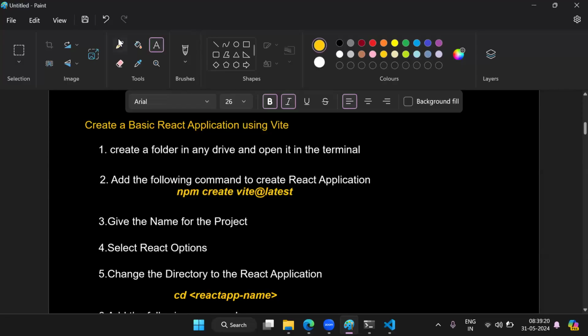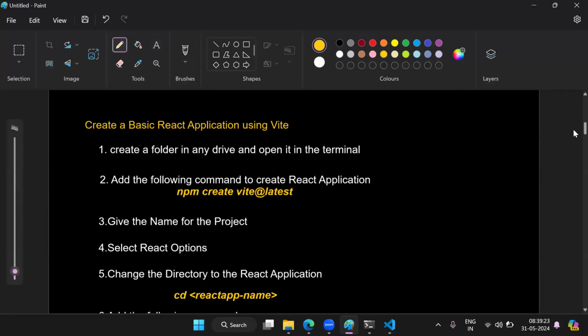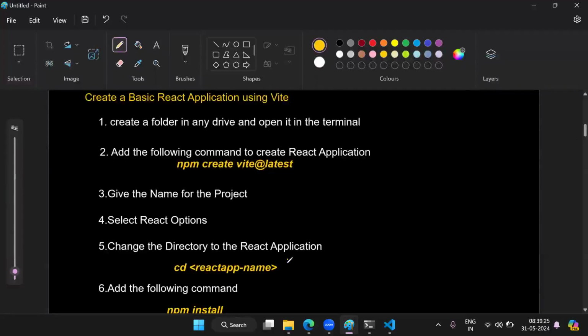If you don't want to share screen, you can follow these instructions. Okay, so Vinay, can you share your screen?